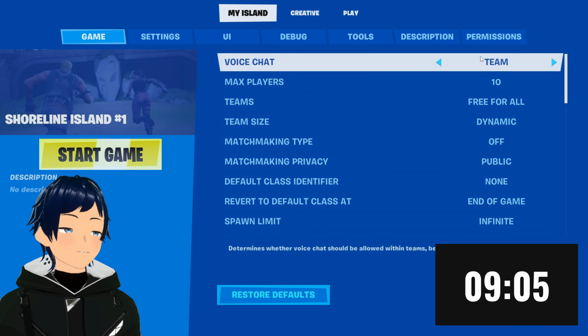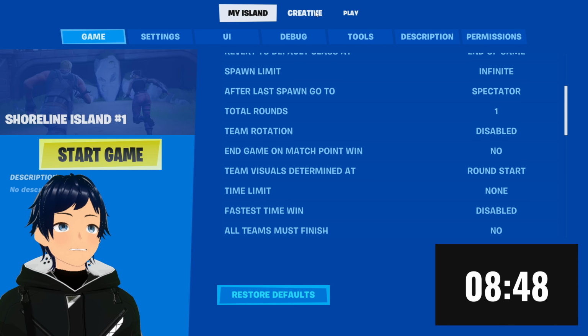Choose the amount of players you want in the map. I'm gonna choose around 10. And after that, you see here time limit, set it to none. After that, come to creative.